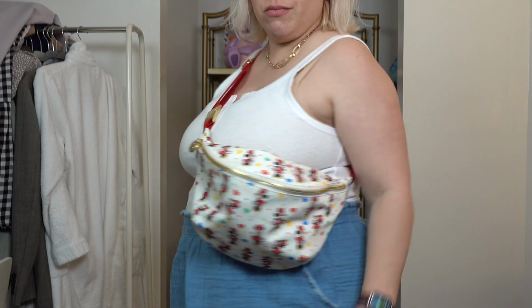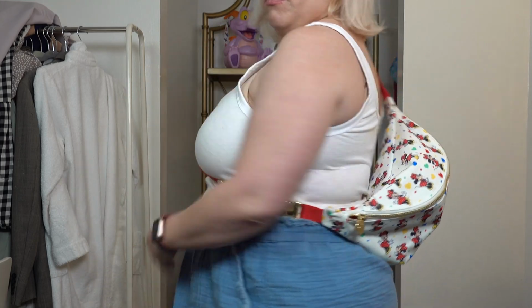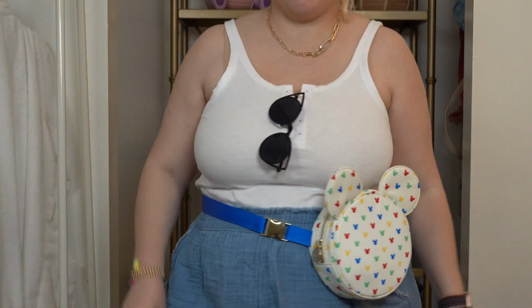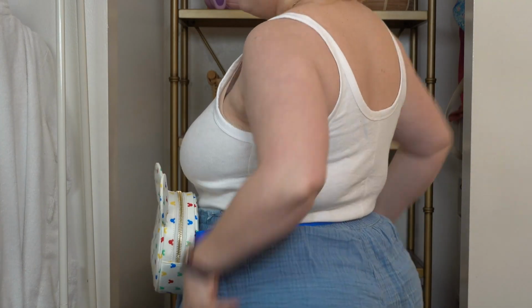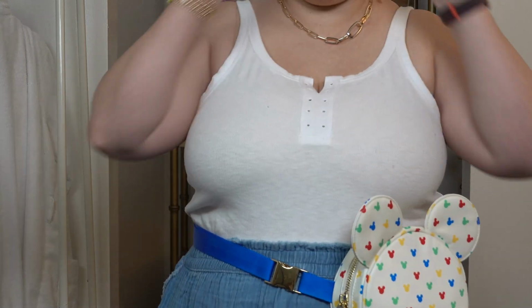You can wear it as a cover-up or wear it around as hangout clothes during the summertime. It's super lightweight. Here I am wearing it with my fanny pack that I probably would wear this outfit to Disney. I also am wearing it with this little tank top that I got from American Eagle. I really like it. It's super comfortable. It's just a basic tank top, and it has that little extra V in the middle, which I really appreciate because I don't really like to just have a plain black or white tank. I feel it has something extra to it.